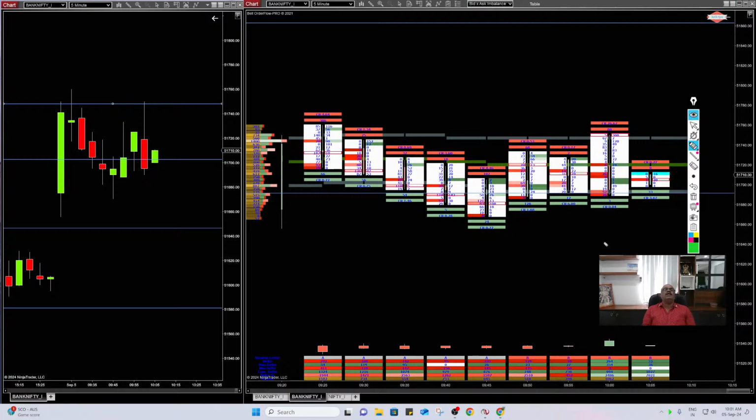$50 if you get, that is a good trade. If you get 100 points or 150 points, that is a very good trade. Based on the numbers, you can trade, but with this kind of candles, you can make some 30 to 40 points and multiply it by the number of volume you take in the Banknifty, the number of lots.